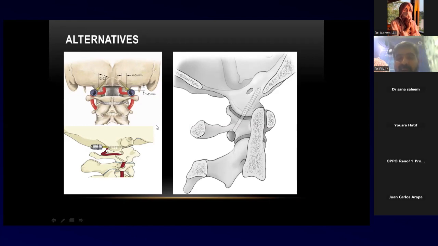Never say sublaminar wiring because you have a lot of options nowadays in the posterior approach. If you are not going to the transpedicular screw in C2, you can put the pars screw. If not pars, the laminar screw. If you are not doing C1, C2 because of vertebral artery harm, you can do the transarticular approach. If you are not distracting the facet joint, only do the transarticular associated with graft placement, that is called the Gallie. So never say sublaminar wiring.